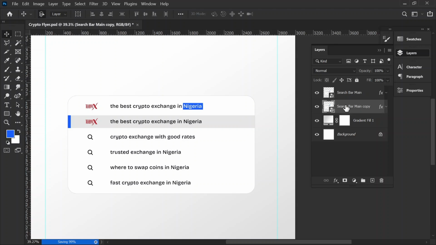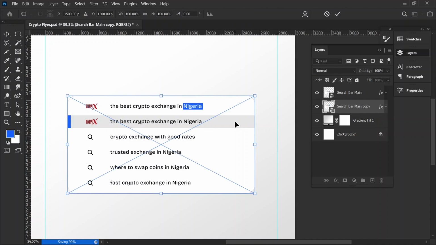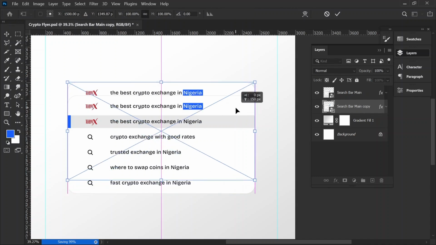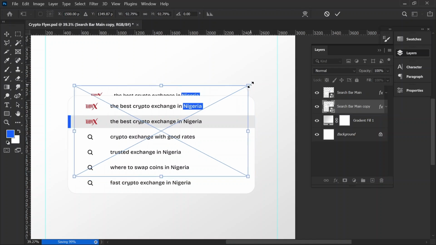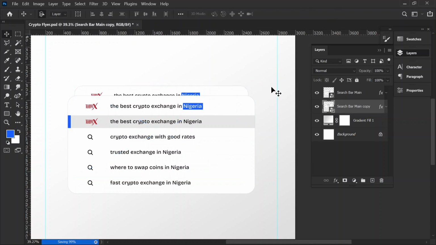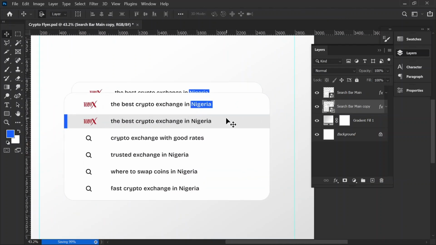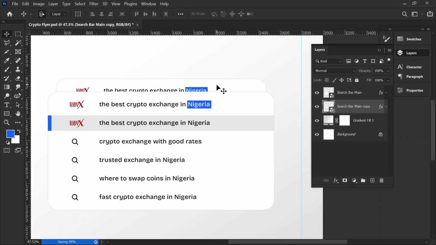So now that we have made the first copy, let's click Ctrl T to transform. Then I'll pull that one up and scale down. So I'll hold Alt and Shift to scale down. Then I'll click to commit. So as you can see, we have one behind it. However, at this point there's really not much difference in it. There's no shadow or any form of volume to it.